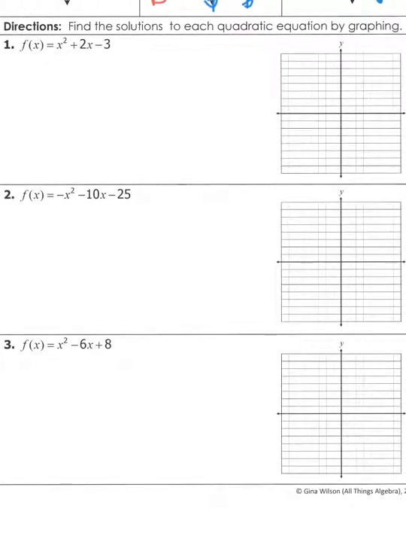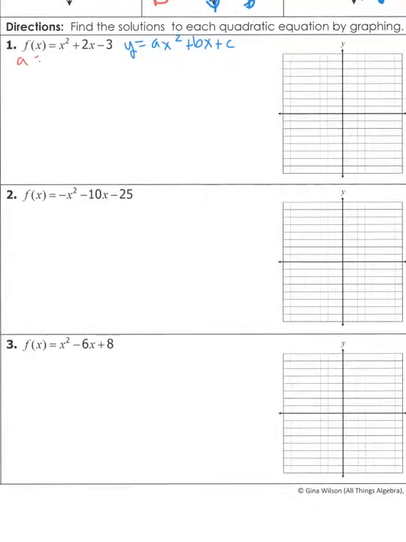So, again, remember that it is in the form of y equals ax squared plus bx plus c. So the first thing that we need to know is what's a, b, and c. So in our case here, a is your coefficient of your x squared term. I don't see a coefficient here, so it's 1. A, b, and c should never be variables, just numbers. So the coefficient in front here is 1. So a is equal to 1. B is equal to the coefficient of the x term, which is 2. And c is your constant, which is -3.